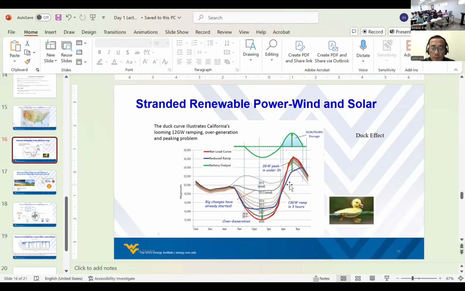3 to 9 gigawatt requirement in the state of California, and they need this power, whereas solar and wind will not be applicable. So what does it mean? California has to go back to the combined cycle using natural gas. So this is a problem you cannot solve.